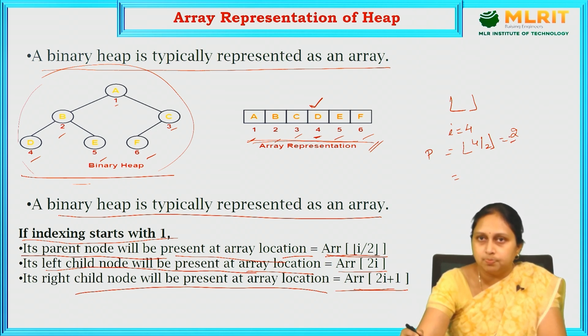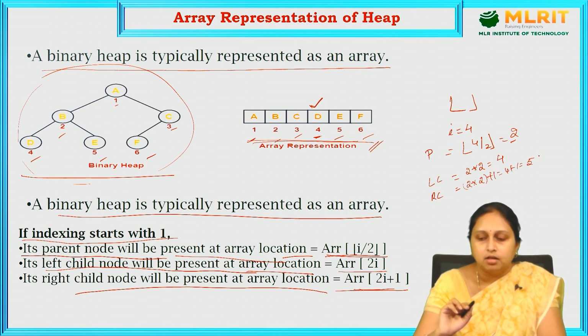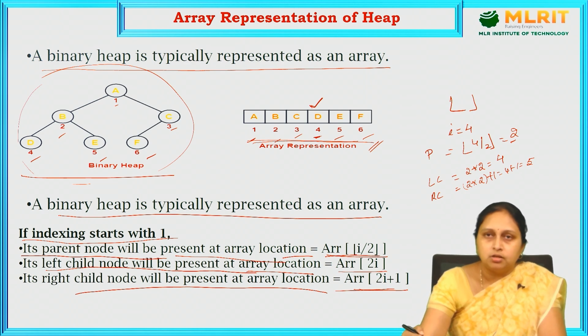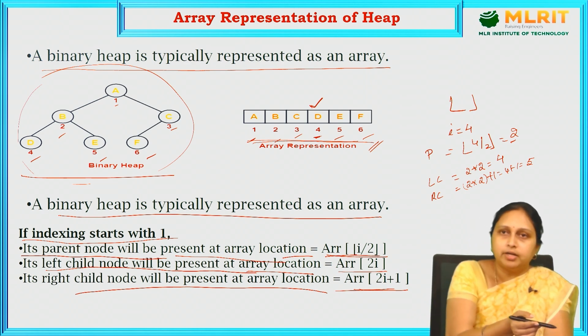Now based on this parent node, I am going to check if it is the left child or right child. 2 into I. 2 into I means I is nothing but the 2 value, that is nothing but 4. Now if I want to check it as the right child, 2 into I plus 1. I is nothing but 2, plus 1. This is nothing but 4 plus 1. This is 5. Now according to this, we can construct a tree and check it.